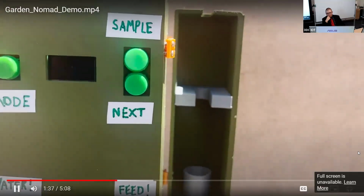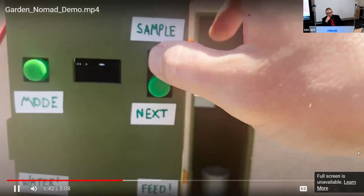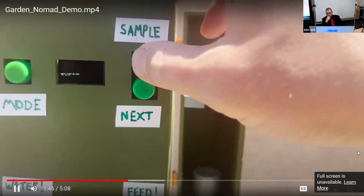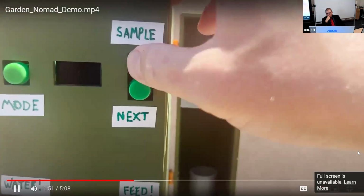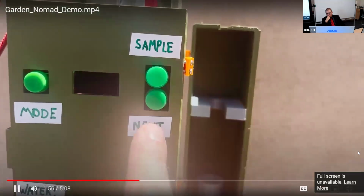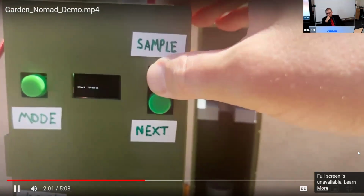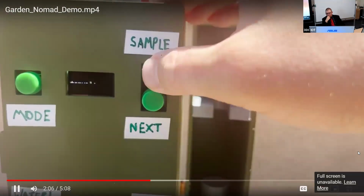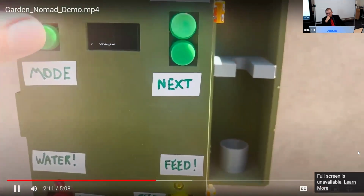Pressing the Mode button again will put the device into Setup mode. This currently has 2 functions. The device is programmed to push an alert if the soil moisture goes below a certain threshold. In Setup mode, you can change the value at which that alert is pushed, anywhere from 0 to 100% soil moisture. Press the Sample button to cycle through values and set your desired number. If you press the Next button, you can do the same thing with the Feed alert. It's programmed to alert you to feed the plant nutrients every 7 days. This number can be customized between 1 and 14 days.